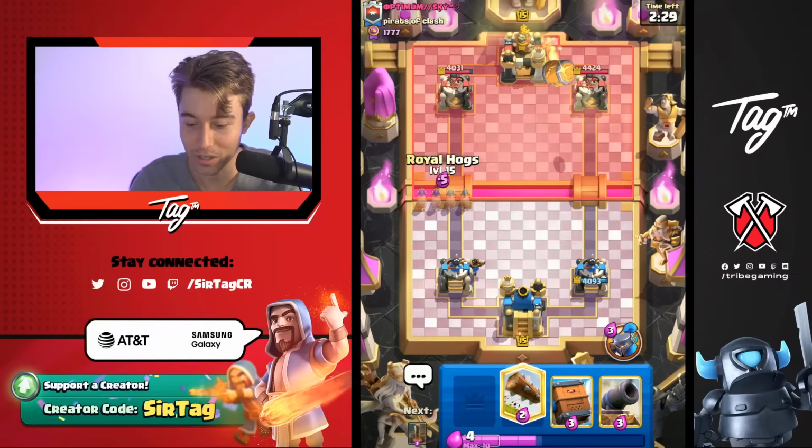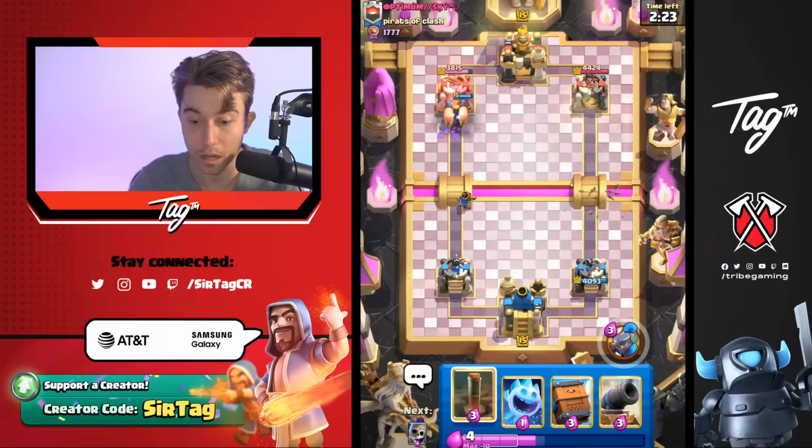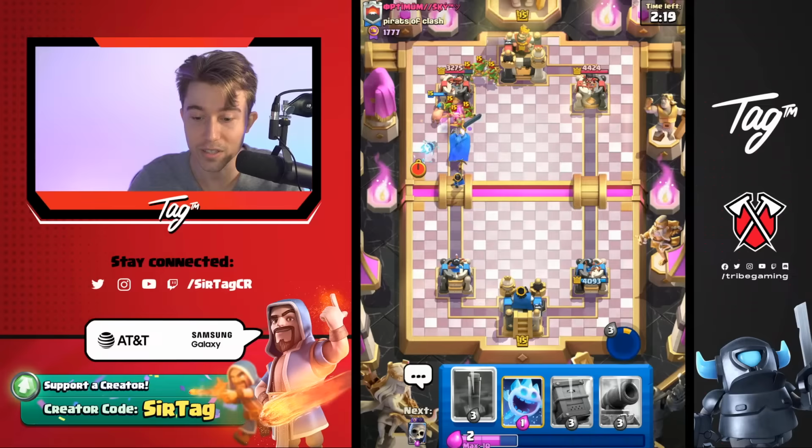Oh, slightly off to the side. He's going to go in for a cannon or something. No, he's going to go... Oh, he missed it. He actually missed 2 pigs. Christ. Do we finesse the Ice Spirit? Not really. But we're going to Earthquake on top of the Spear Goblins. We do miss some of them as well. That was kind of bad.